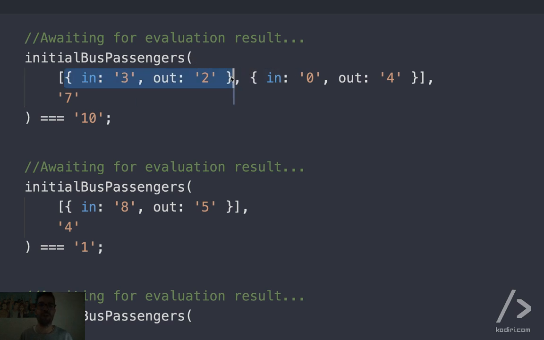For each stop, we know how many people entered the bus and how many people left the bus. As the second argument, we have how many people were there at the end of the journey. Based on that, we want to determine how many people were there at the very first stop. If we got 7 and all these details, we want to return 10.